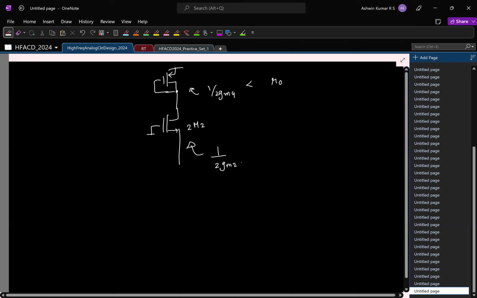I mean, this is basically your common gate, right? We saw if the drain was exactly short, this is 1 by GM. The moment I had a resistor, the looking in impedance depends on R0 also, and I asked you to work out what that was. But the point is, if the drain resistor is smaller than the R0 of the transistor, looking impedance here is 1 by GM. Fine.